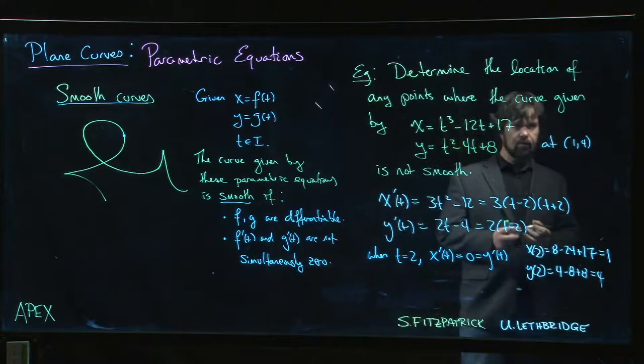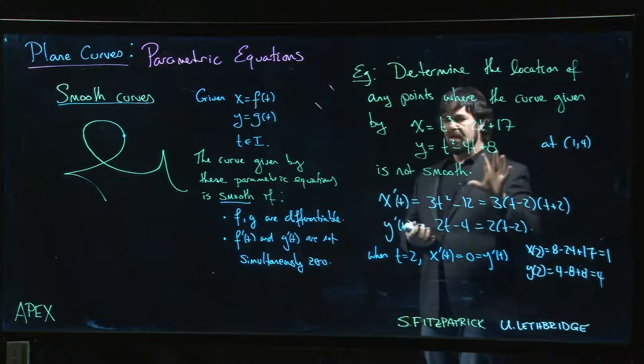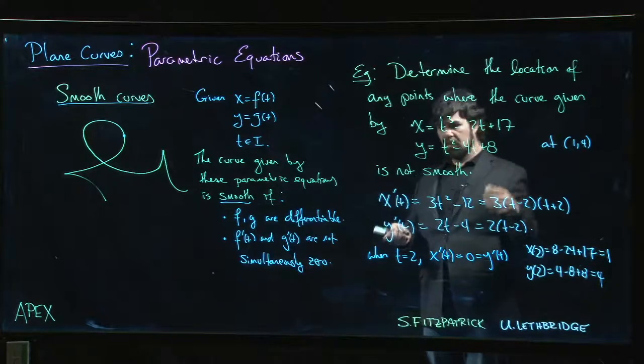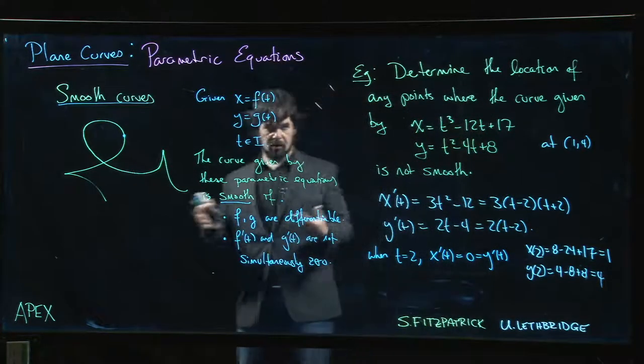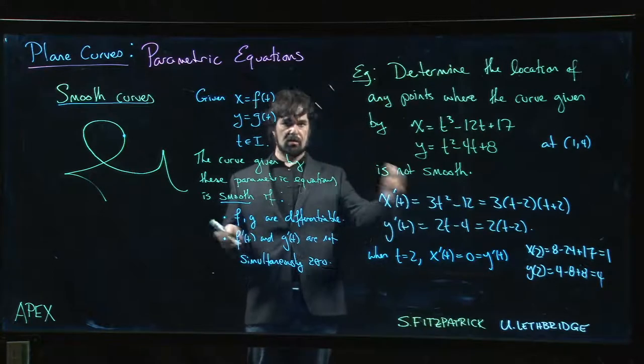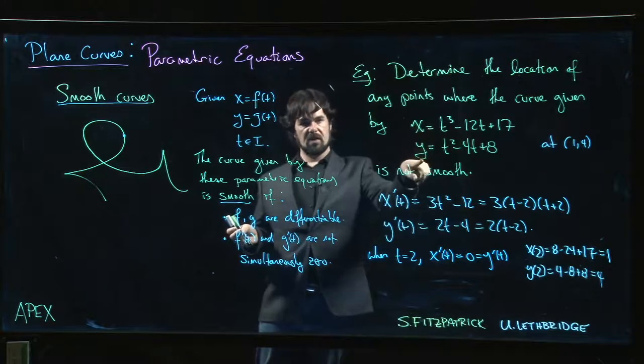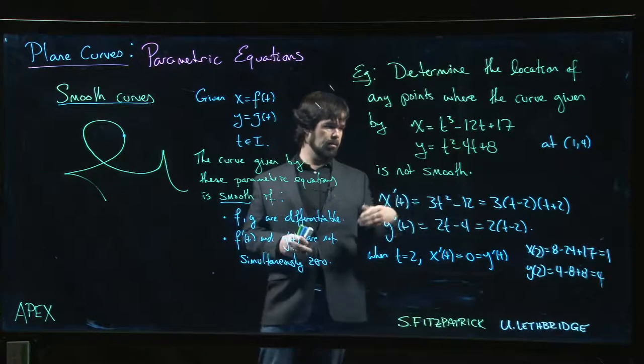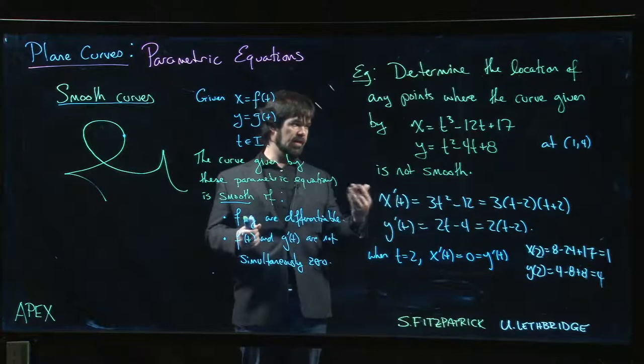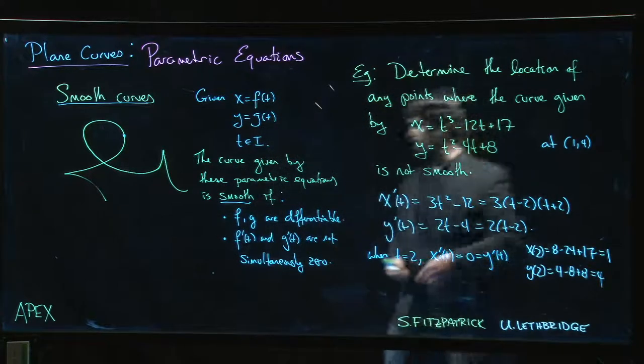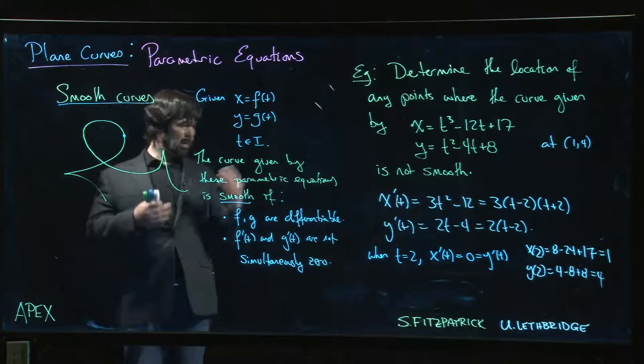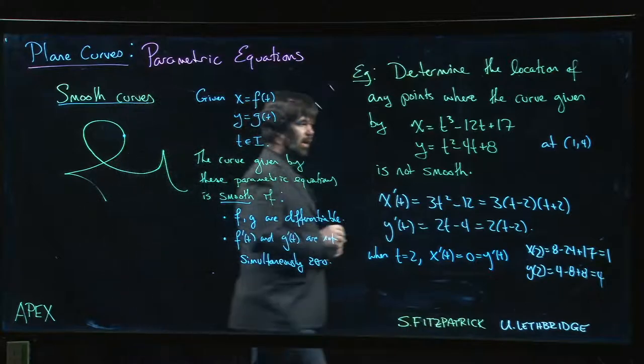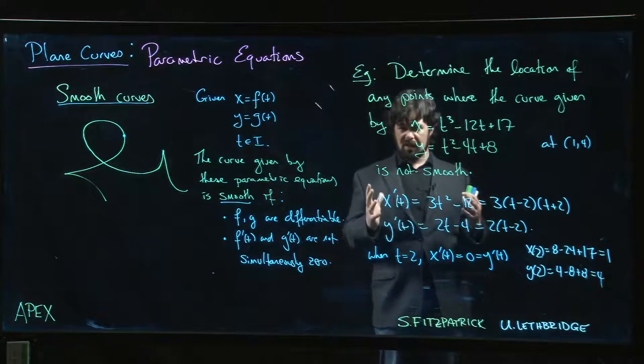The answer here is going to be, well it fails to be smooth at the point (1, 4), or potentially. It really depends on the parameterization here. What you have to do now is maybe go grab your favorite graphing software. GeoGebra is an easy one, it has a curve function. Start typing 'curve', it'll autocomplete, it'll ask you for the function of t for x, function of t for y. You tell it the range of parameter values, say t goes from minus 5 to 5 or something, and ask it to plot it for you and see what happens. Do you get a cusp, do you get something smooth? It's hard to tell. All we know is something goes wrong with the parameterization at that point, and without plotting the curve we can't really be sure exactly what goes on.